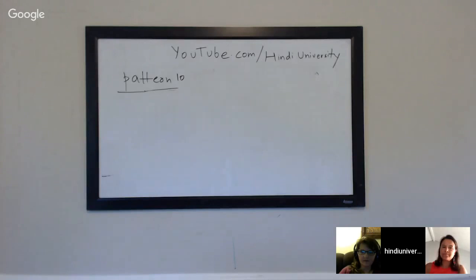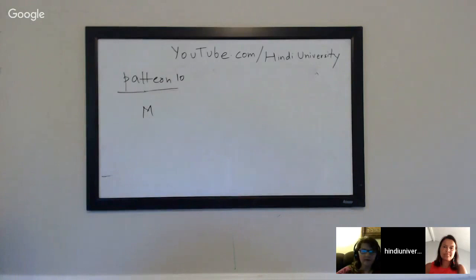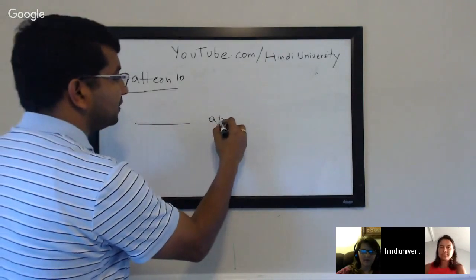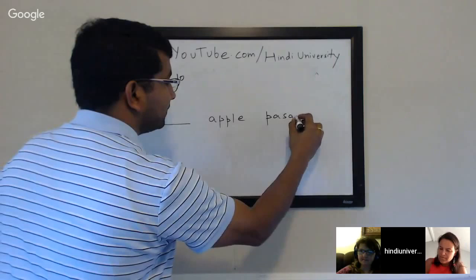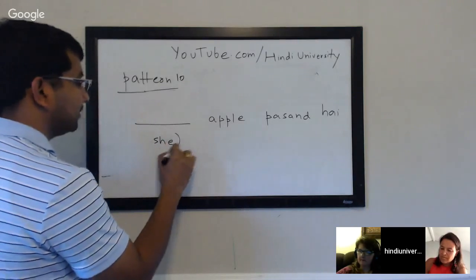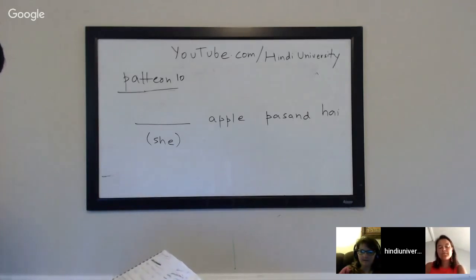So in this one you can memorize this pattern. Whenever you see this kind of scenario, it will make it a little bit more challenging. Apple पसंद है. Okay, I want to say she likes apples. Let me just take a quick pause here and see if you can figure it out. She likes apple. It's a very simple one. So hopefully folks should be able to figure it out.